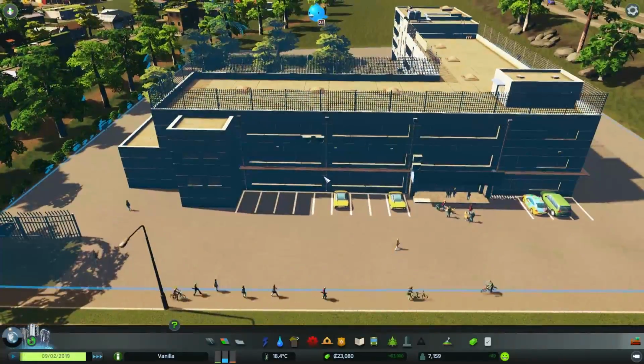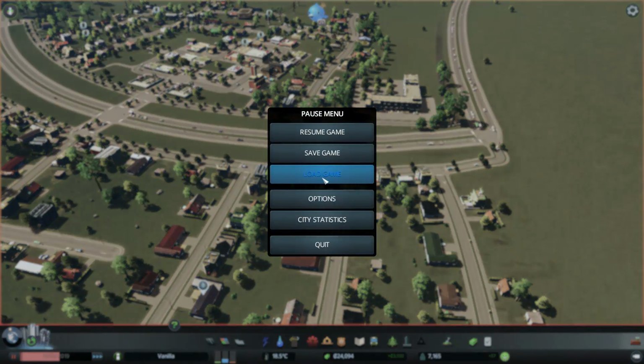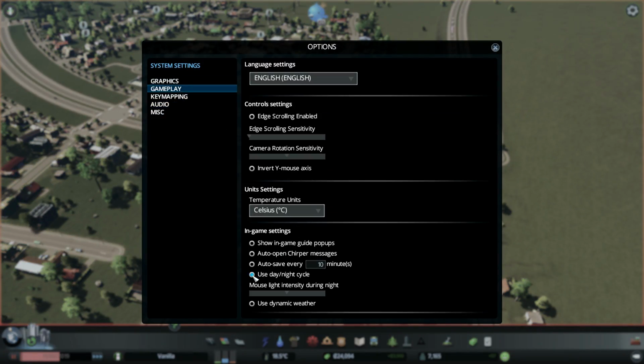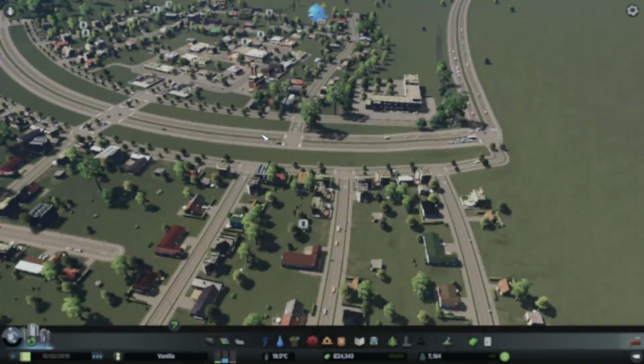And immediately, so many people going to school. That's so good. You know what I'm going to do? I'm going to turn on the day-night cycle. I haven't played with that in a while. Use the day-night cycle. I'm not going to turn on dynamic weather because that's, well, boring. But did I apply that? That is on, right? Gameplay, day-night. Yeah, it's on. All right.